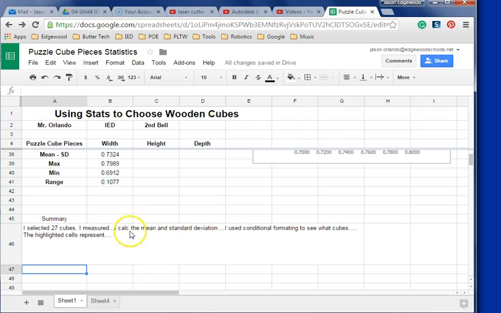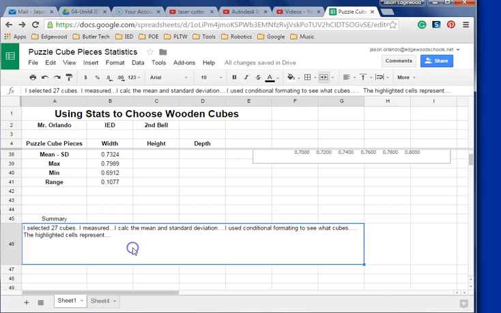After I hit enter, you can see that it did wrap the text down. In the end, I went back and chose different cubes, but here's the original 27 cubes that I had measured. All of the highlighted ones have been removed and new cells were replaced so that they fit within one standard deviation of the original mean, so that all blocks were close in the same size. So a little summary like that. My narration should help you think through what to say.